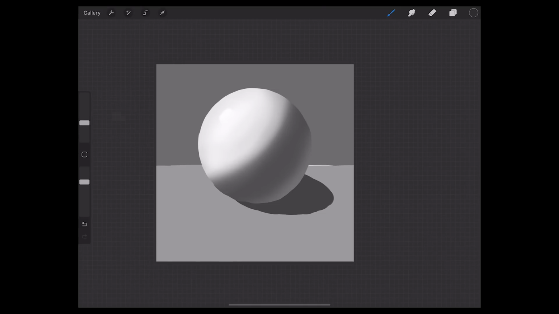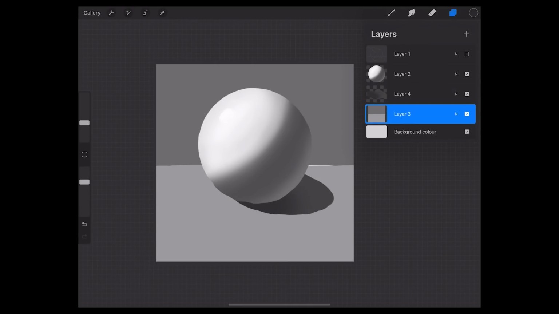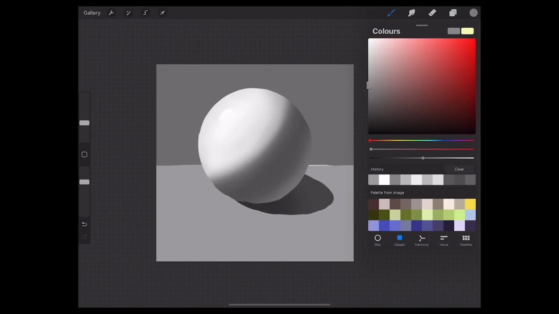So let's go to the cast shadow, choose alpha lock and choose a really dark gray, and apply it to the place where our shadow meets our sphere and where also our shadow meets the light that falls on the plane. And also let's go to the plane as well.